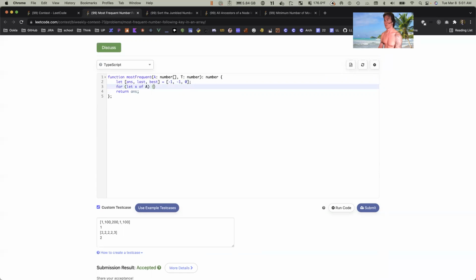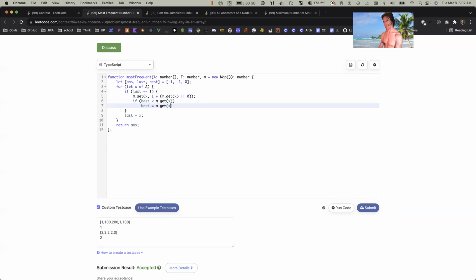For x of a, last x, if last equals the target value, and m will be our map. Set 1 plus m.get x 0, if m.get x exceeds best, get x, and the answer is x.